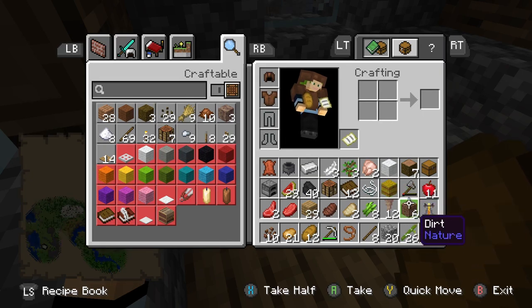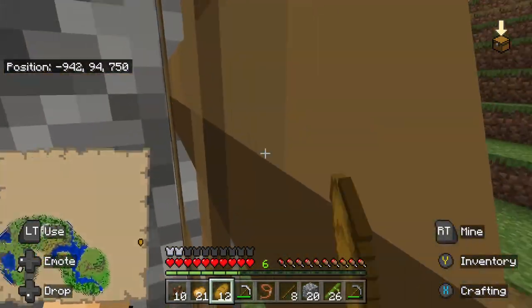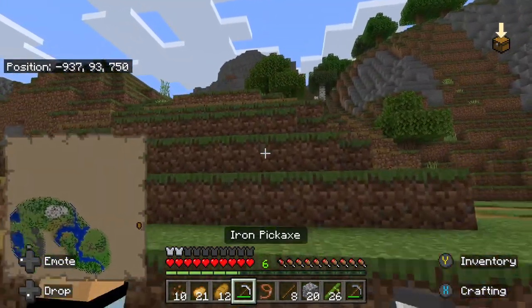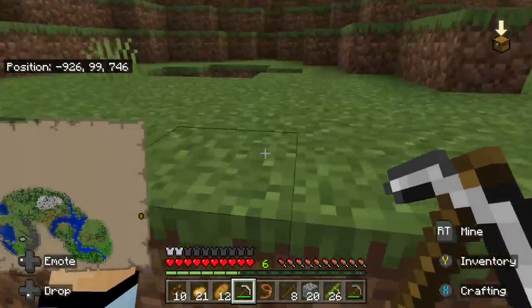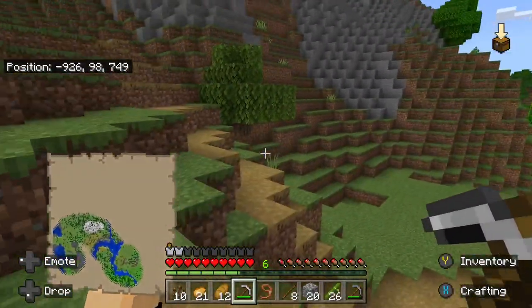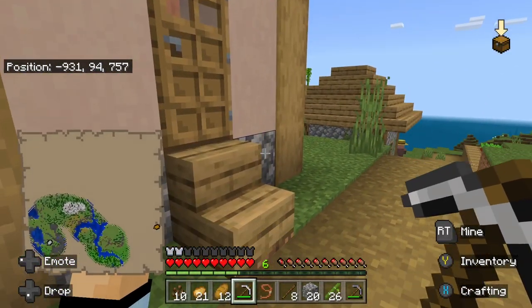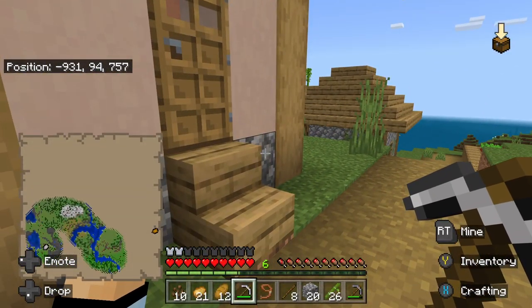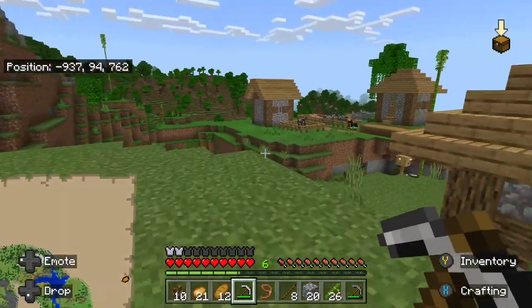I don't need no dirt. Yeah, you said that. Yeah, they keep dying. I thought you were talking about the cat. No. Where were you? Okay. Look. Keep coming towards me, you'll find out.